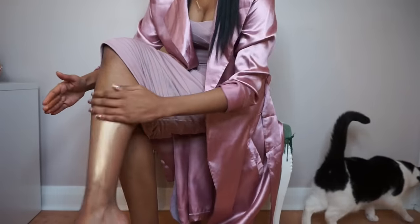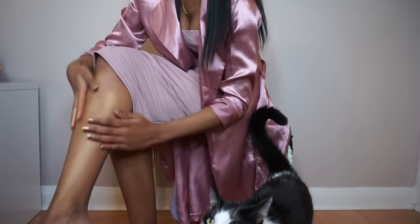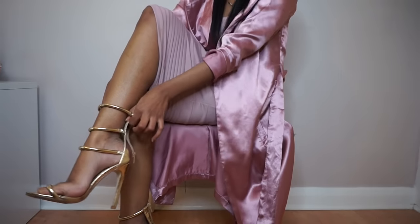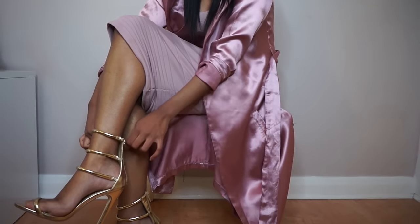And to get that red carpet glow for the legs, I applied this rose gold body radiance by Melanie Mills Hollywood. And for the heels, I wore these gold strappy heels from Public Desire, which I love, but I had to take it off halfway.